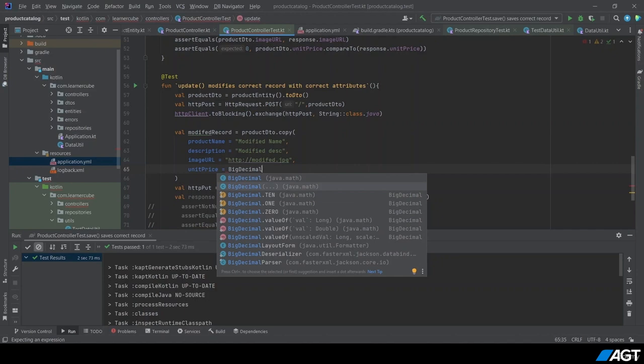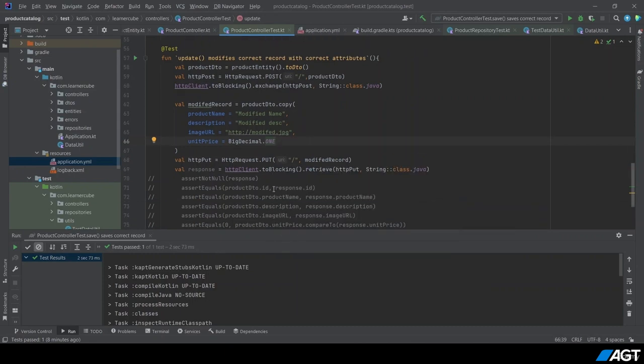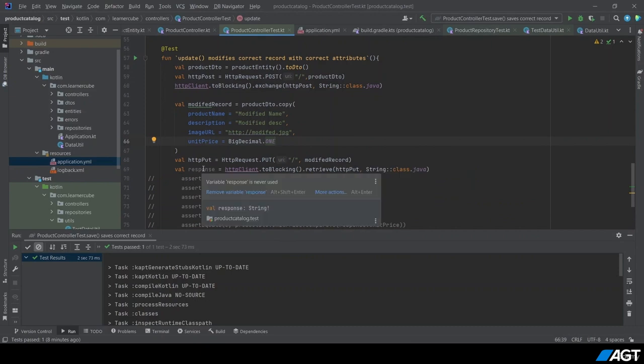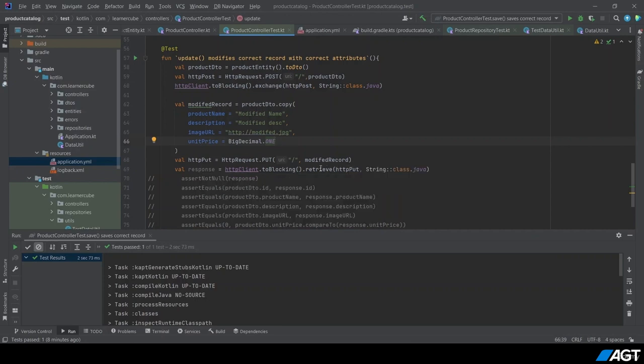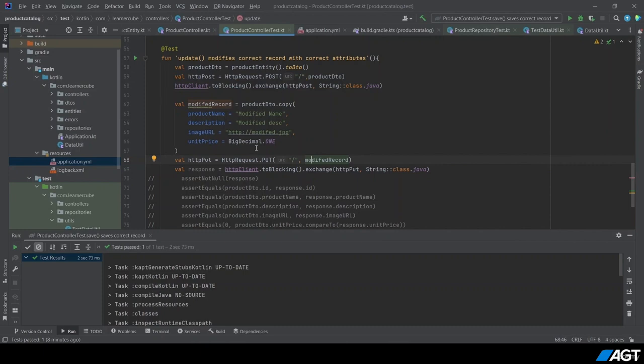I'll just use a big decimal of 1 for the test. It would be good to check the response when we make that request and make sure that the response code from that request matches what we expect.